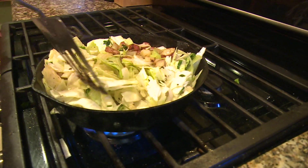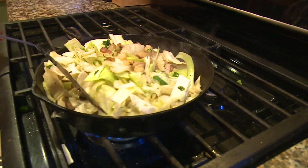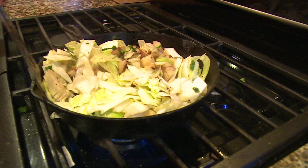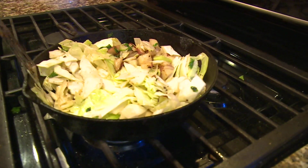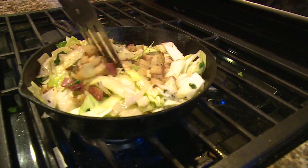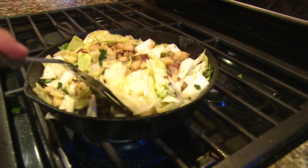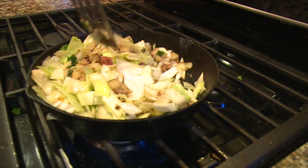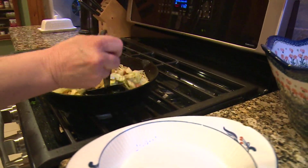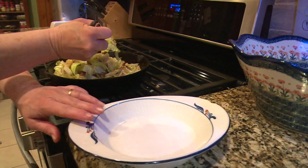All I'm looking for is the cabbage. I like mine crunchy, so I'm waiting for it to get a little soft, but I will take it out when it's still crunchy. You can do it to your own taste. As soon as you stir it around, the potatoes get mixed in. It's cooked soft. And I'm going to go ahead and take it out.